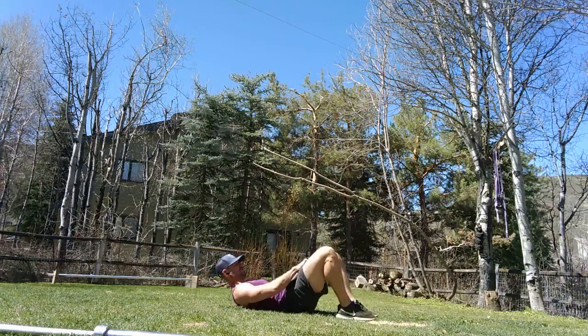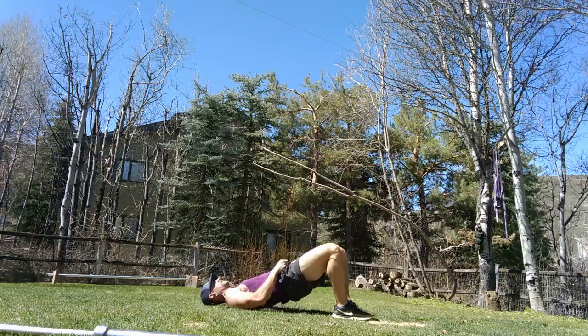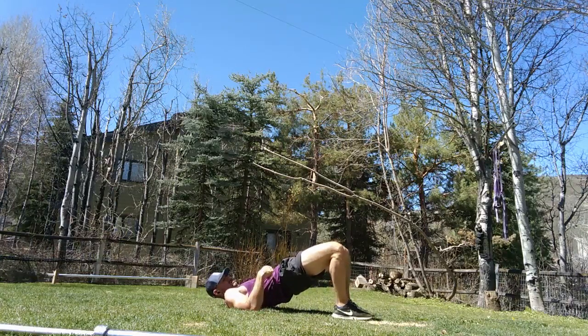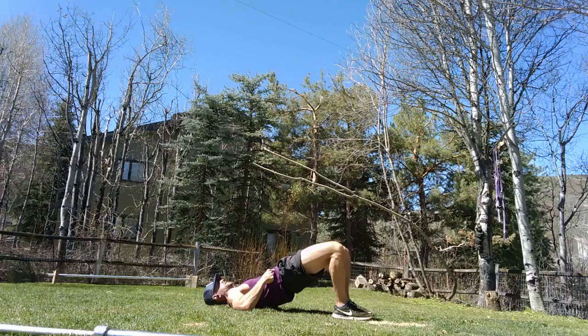Okay, let's go into some bridging. So we're going to flatten our back into the ground first. We're going to lift our hips up. So let's talk about your rib angle to your pelvis here. Don't let that get big. So keep those two points together. Squeeze your butt tight. Down.